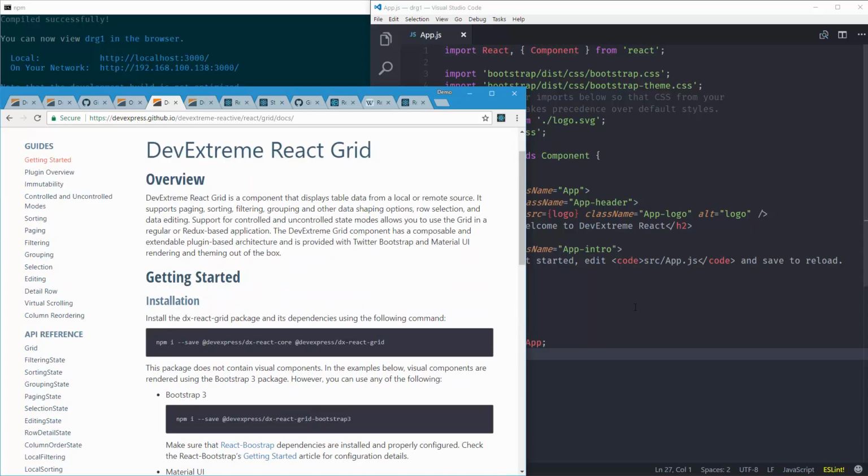Now, to bring DevExtreme in, obviously decide on Bootstrap or Material UI, but you want to import the DevExpress packages for React. As I mentioned, we've designed our packages in a way that works very well for React. In the past, you may have seen, oh, I just download this one NPM package and I have everything that I need.